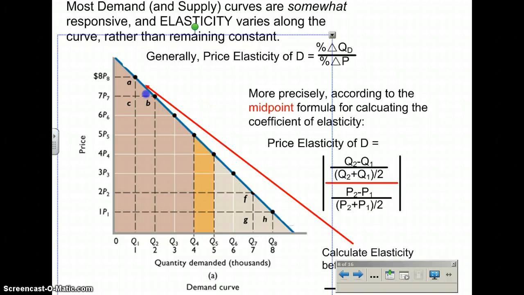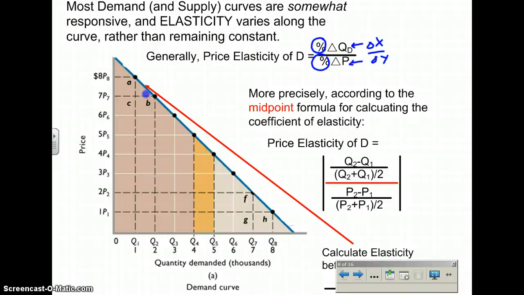Second thing is, when you are calculating slopes, you do not use percentages. And if you look at our formula, you will see that we are talking about the percentage change in quantity demanded divided by the percentage change in price. The third piece, of course, is that rather than calculating the change in y over change in x, we're calculating change in x over change in y, the change in quantity demanded divided by the change in price. So change in x over change in y. So for three reasons, elasticity and slope are not identical concepts.